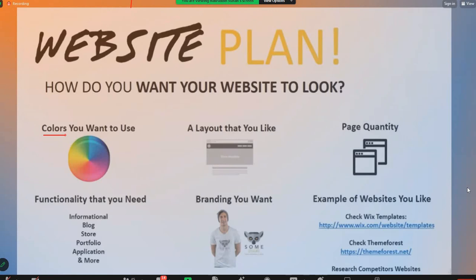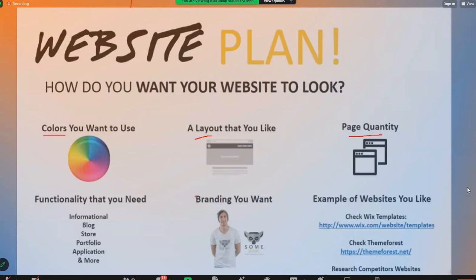And then the layout you use, the page quantity, it is better to have fewer pages so that people can navigate around your website rather than jump here and jump there, and then not know how to come back, go to this page and that page, which looks very confusing. So fewer pages is better.